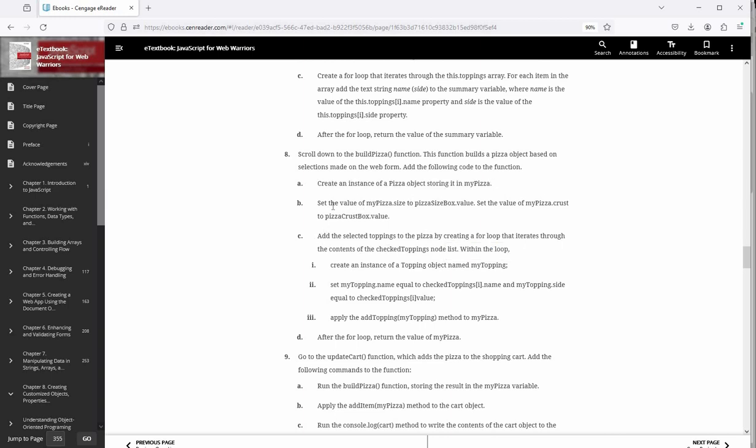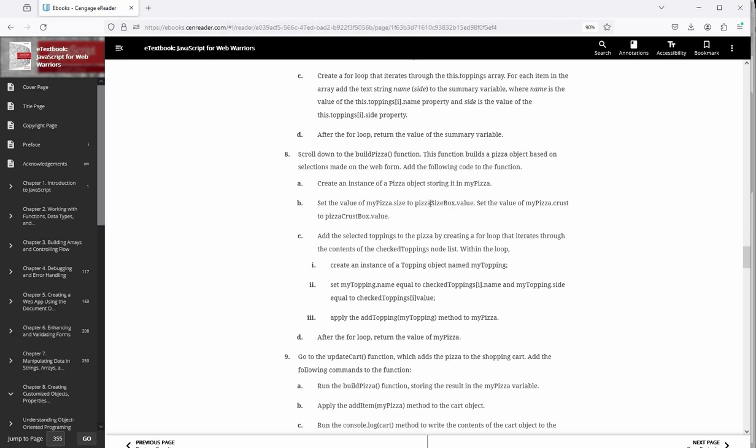This is where I want to show this to you. Let me make sure about this. Okay, this right here, where it's getting the values for the size and the type of crust: pizza size box dot value.